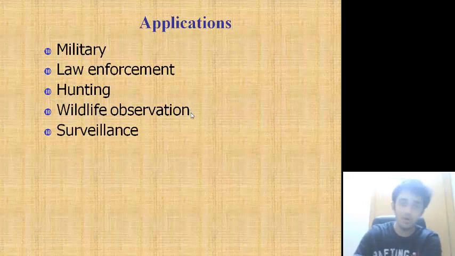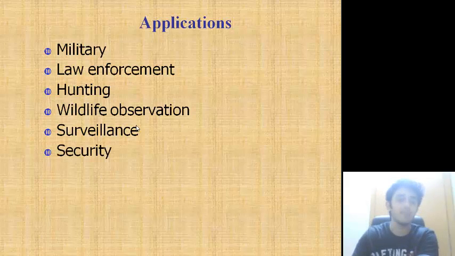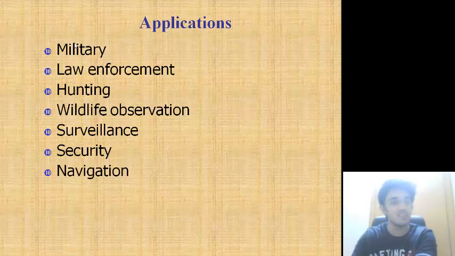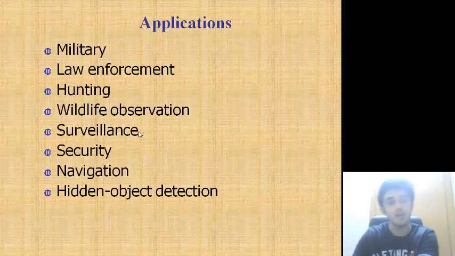Surveillance is at the borders to capture any heat activity going on outside the borders, if there is a threat to the natives. Security comes along with surveillance and military. Navigation: suppose we are in a dark area and the lights are gone, and we need to know our way through that dark thick forest. We can use night vision technology to find our way through the trees because they emit heat. You can know that there is a tree right there, avoid it, and then go.